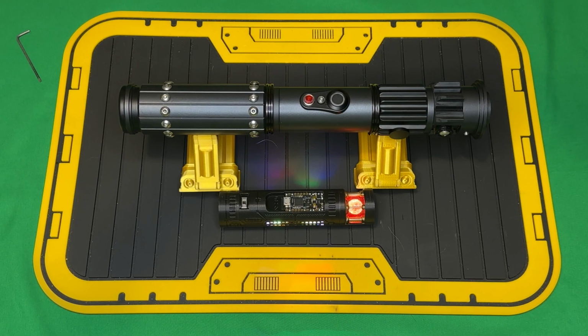Welcome. We're here to talk about this SaberForge parts build that was done by Christopher Royal at Royal Custom Armory. I believe he had a bunch of parts that he powder coated and assembled. This is an install for David of the Saber Museum. Because this is a SaberForge parts build, I just want to go over a couple quick things to mention, and then I'll go over some of the rest of the install pieces.